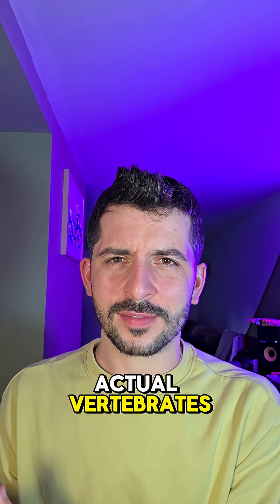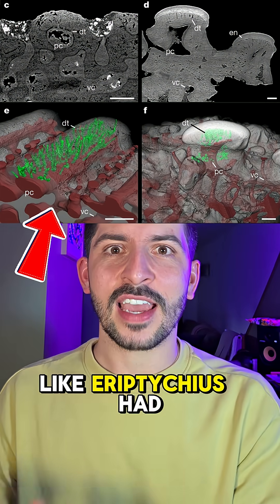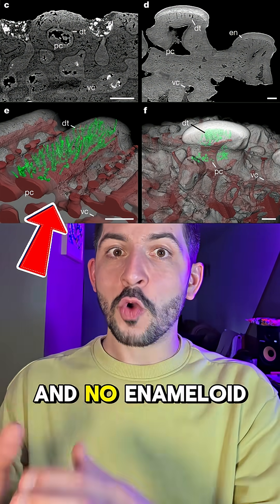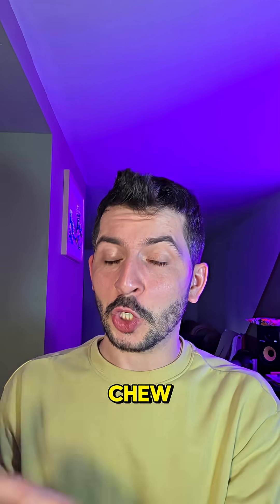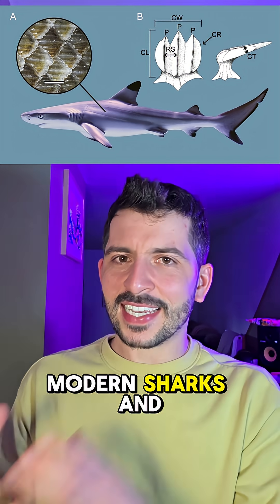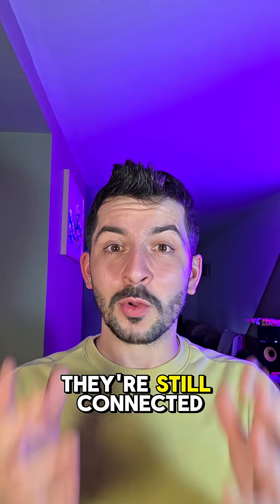Fish and arthropods evolving similar tools for the same job — sensing the world around them through their skin. So what about actual vertebrates? Well fossils from the Ordovician show that fish like Eryptychus had true dentine-based odontodes with open pulp cavities, big dentine tubules and no enamelloid caps. They were exposed to the water, meaning they were still likely not being used to chew but to sense. But still we're getting something similar to what we have — teeth. And even today modern sharks and catfish have similar structures in their skin: dermal denticles, and they're still connected to nerves.